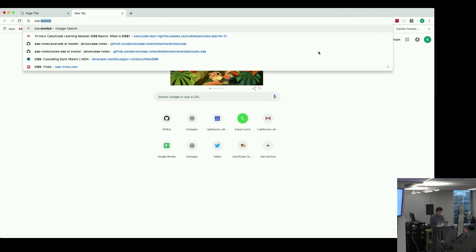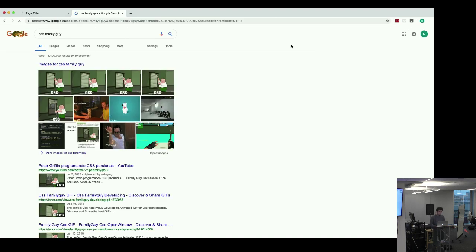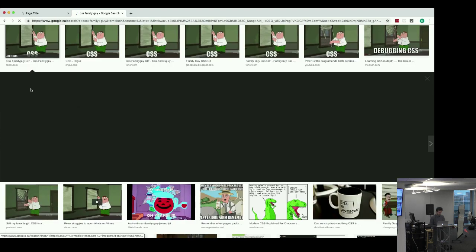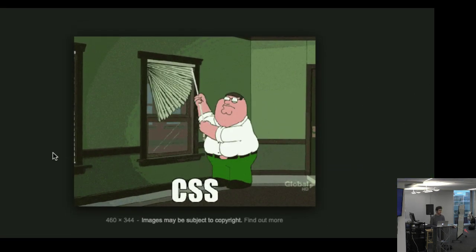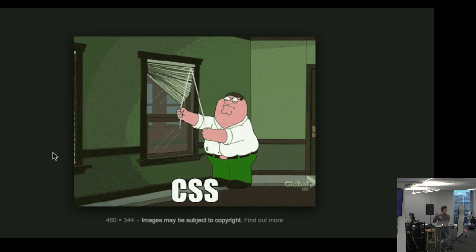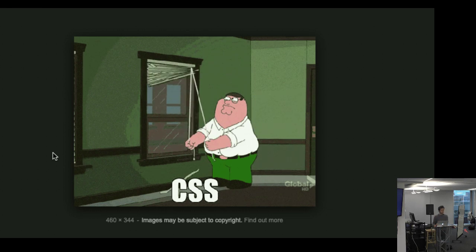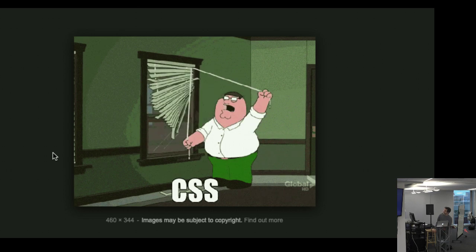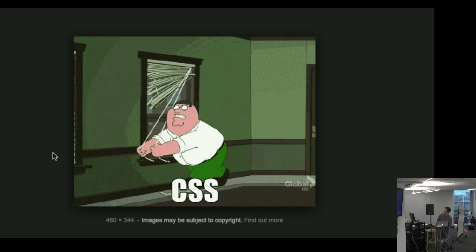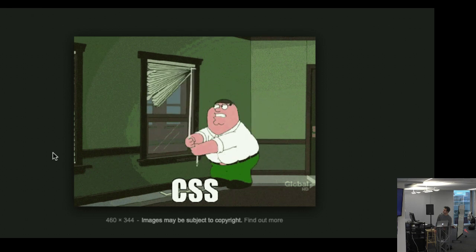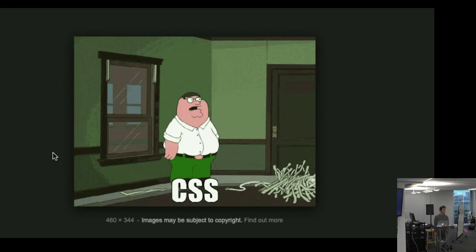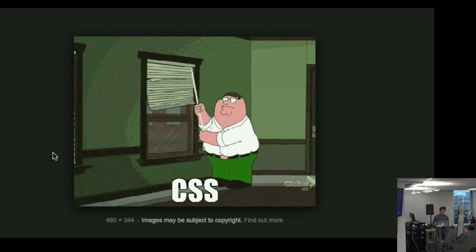And in fact, what you end up seeing is something kind of like this. I don't know if you've ever seen the Family Guy CSS. This is what it's going to feel like most of the time when you start off. And you're like, oh, almost got it. Almost? Am I there yet? It's like typical Family Guy just really extending a joke for a full minute.